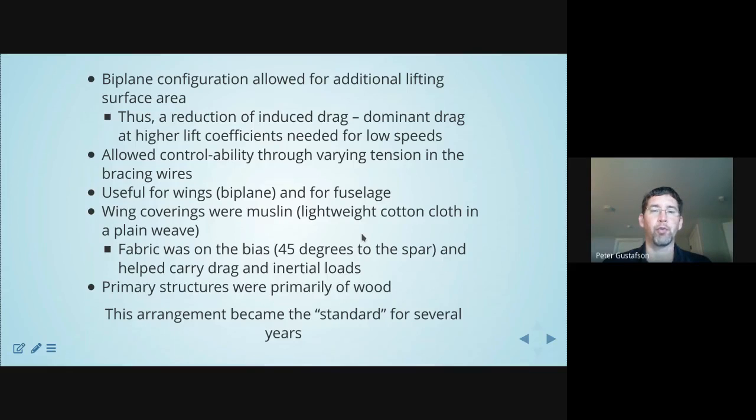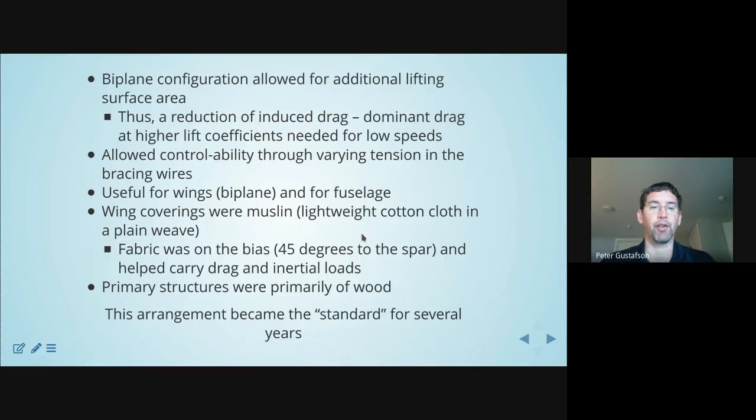Now, lift coefficient, of course, when you're talking about drag, ultimately is a squared quantity. That's called induced drag. So having a larger surface area, in fact, the biplane configuration has a dramatically reduced induced drag for the same planform area. And as you probably are aware, this is the dominant drag at high lift coefficients that are typically employed at low air speeds. So going to a biplane actually was another enabling technology in terms of the power to weight ratio of the aircraft. You can fly a much lower powered aircraft with the biplane configuration.